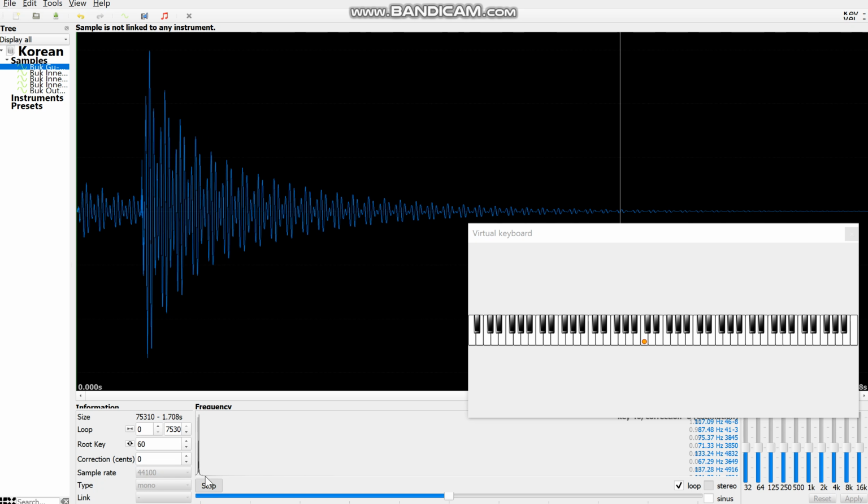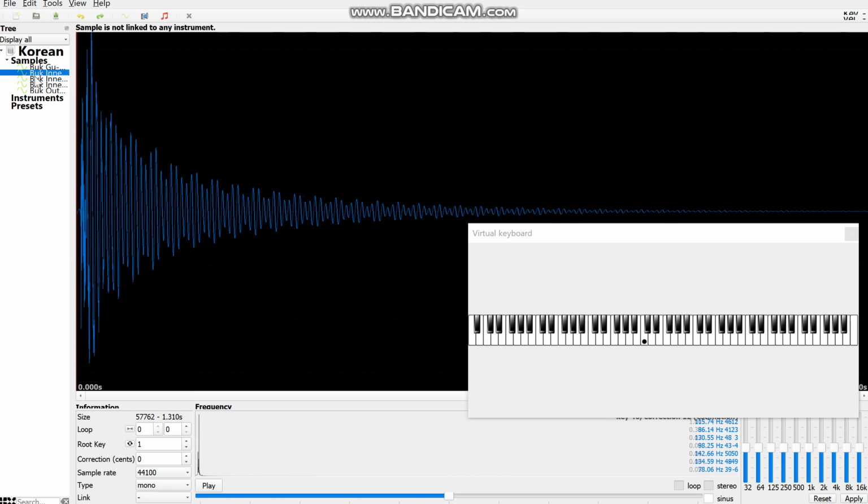You can tamper with the faint green line right there and change where it starts and stops. And it will just loop from there. But I don't want that because my instrument doesn't need it. Just double check that it works. Still got the loop. There we go. So those are my sounds.